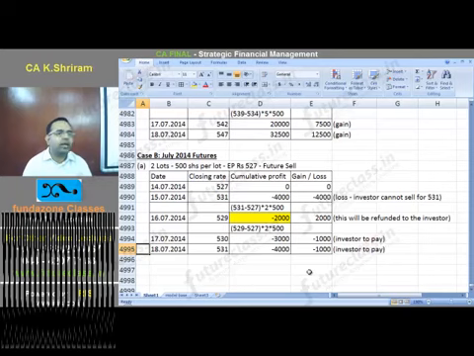See, the investor will not actually pay, you understand. He makes an initial margin deposit, no? Otherwise it will be reduced. All these numbers will be reduced. The more loss he makes, the initial margin gets eroded. It's only the margin which will increase or decrease. That's what happens. That's the real profit for the investor. This completes the question.